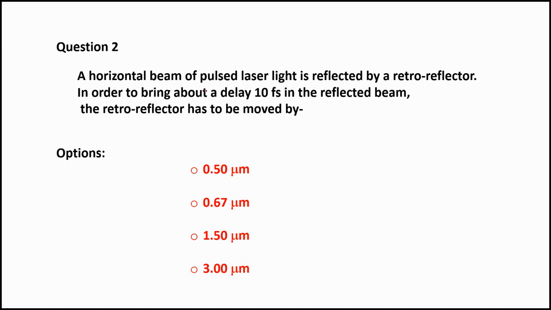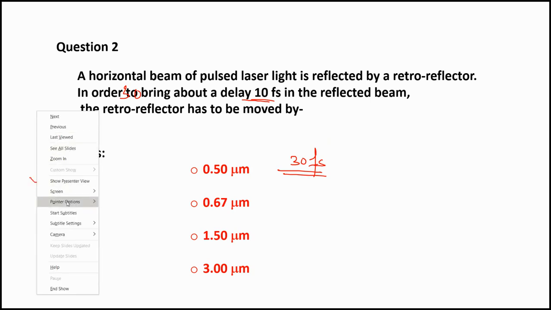Now, say this is the delay in femtoseconds, and we had solved a question similar to this. Just help me: if I take the time to be 30 femtoseconds, how much does the retroreflector have to be moved? Just try to solve the question, and if you are facing problems, I'll help you and explain this point again.